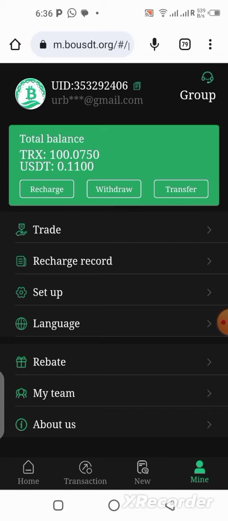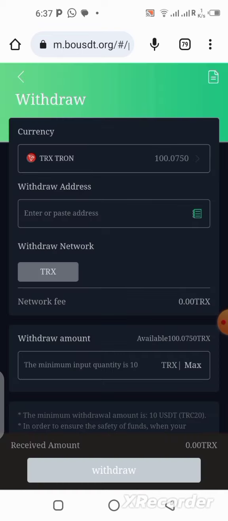I've been using it. Sometimes I win, sometimes I lose, but I just want to show you guys how to withdraw anyway. Right now I've already done my betting for like 15 times, I think more than that. So I'm going to make a withdrawal for you guys to see. The next thing you should do over here is to click on withdraw, which is here. Then you go to your wallet and copy your wallet address. Make sure you're copying the TRC20 of USDT or Tron, whichever you are using. So you have to copy it and paste it here. I've already copied mine. I'm just gonna paste mine over there.